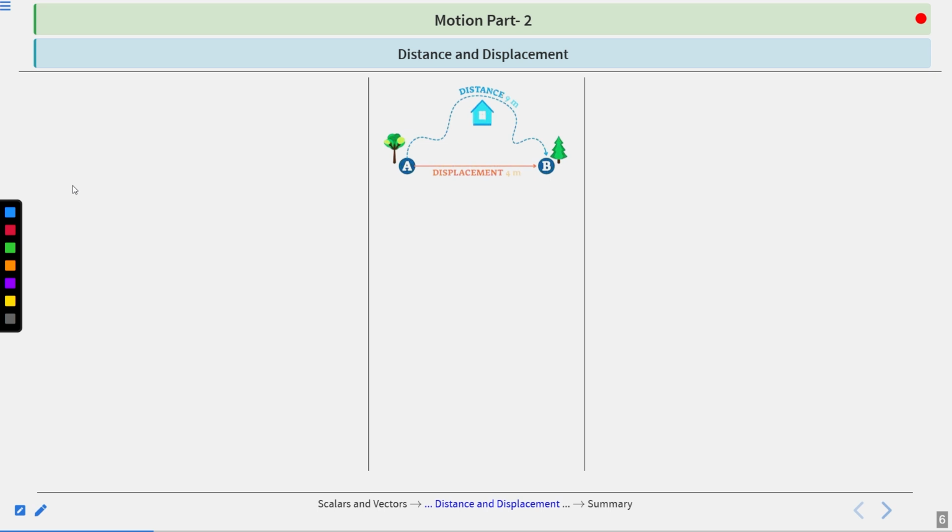Now, what is the difference between distance and displacement? That is what we require to understand when we are talking about motion. Because in the previous lecture, when we were talking about motion, we had seen that there is static motion and another kind of motion. In the rest position, an object is not changing its position in reference to space. But in motion, the object is changing its position in reference to space. That we had discussed in detail, so I'm not going to start this over here.